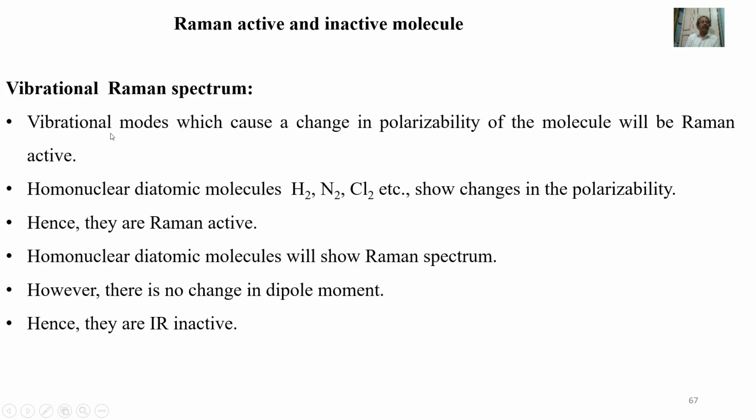So this is about the vibrational Raman spectrum. Vibration modes which cause a change in polarizability of the molecule will be Raman active. Homonuclear diatomic molecules like H2, N2, Cl2, etc., show changes in the polarizability. Hence they are Raman active. Homonuclear diatomic molecules will show a Raman spectrum. However, there is no change in dipole moment. Hence they are IR inactive.